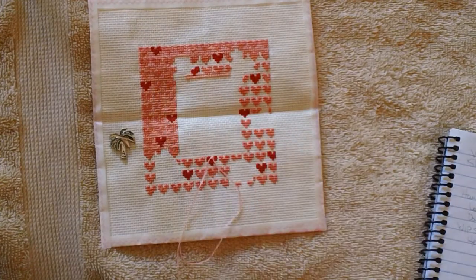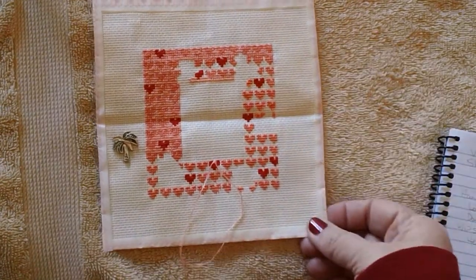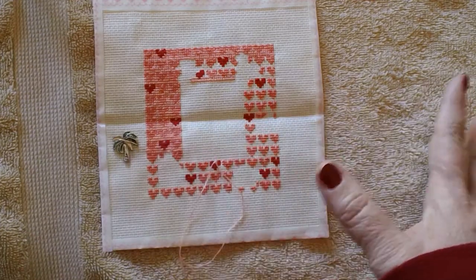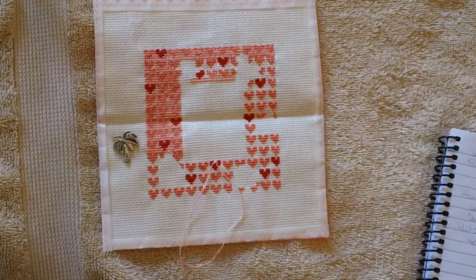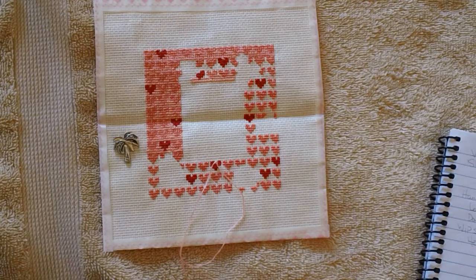Like I said, I don't want to say I don't care about this one, because I do. I think it's going to be cute when it's done. And they all take so much work, you can't hardly not care about them. But this one is just a practice piece. This is for me, I'm not giving it to anybody, so I didn't pull it out and change it. I'm just trying to be way more mindful that I'm in the right direction when I'm starting a stitch.